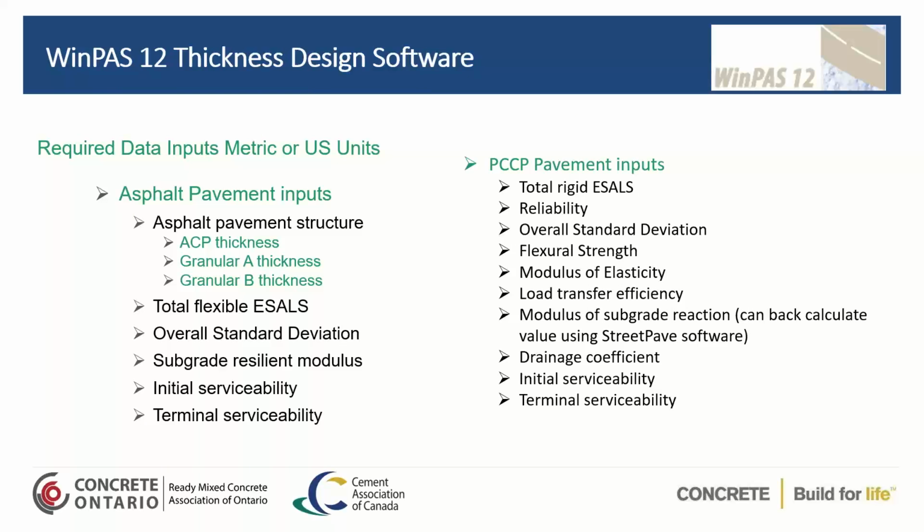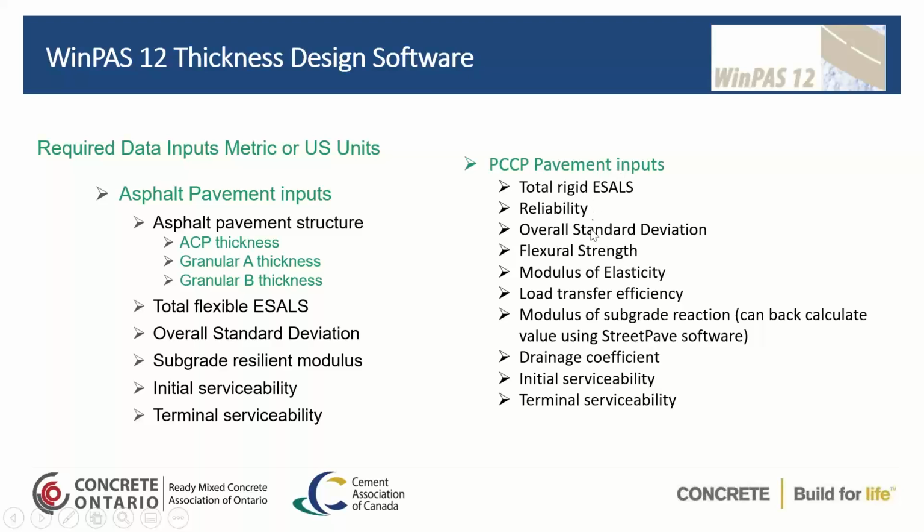Now, another way of doing your pavement designs is the old AASHTO 93 design procedure. So WinPAS 12 is actually used to do that, and you can do a comparison of a concrete pavement design and an asphalt pavement design. And part of this software is actually in the PavementDesigner.org, in that it allows you to input your asphalt pavement structure so that you can determine what the truck traffic is if you don't have that value. But I'll be going over that as well.